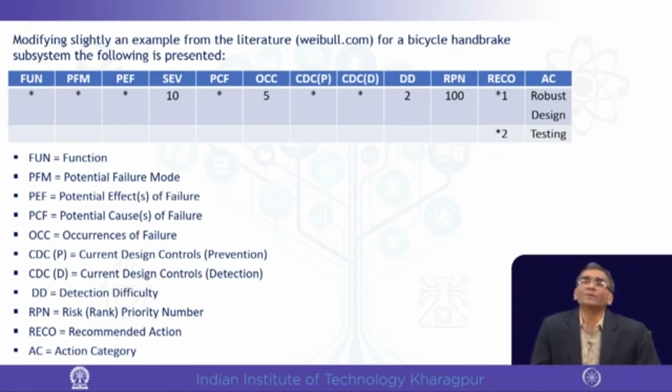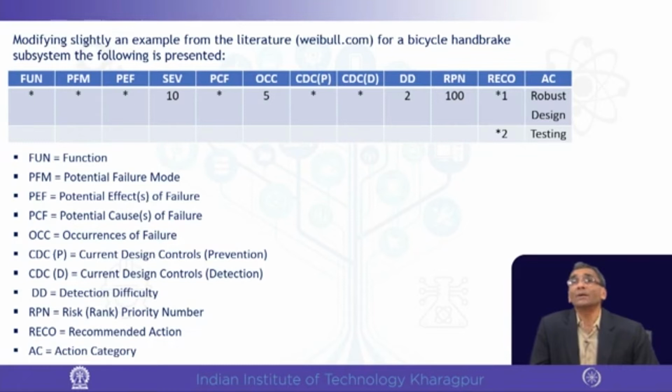Now it is all put in a scale of 1 to 10. If the severity is very high, then severity means what will happen if the failure is there. We will explain that soon. So, in a scale of 1 to 10, suppose severity is 10, occurrence is 5, and detection difficulty is 2. We will say how it is done, and then the product of these three is 10 into 5 into 2, equal to 100.